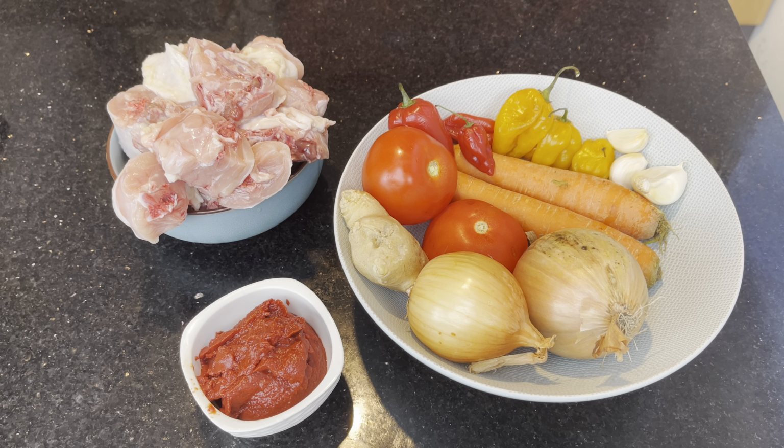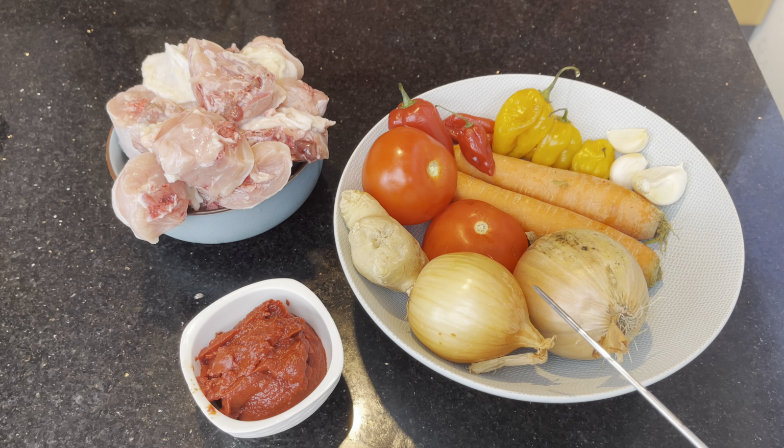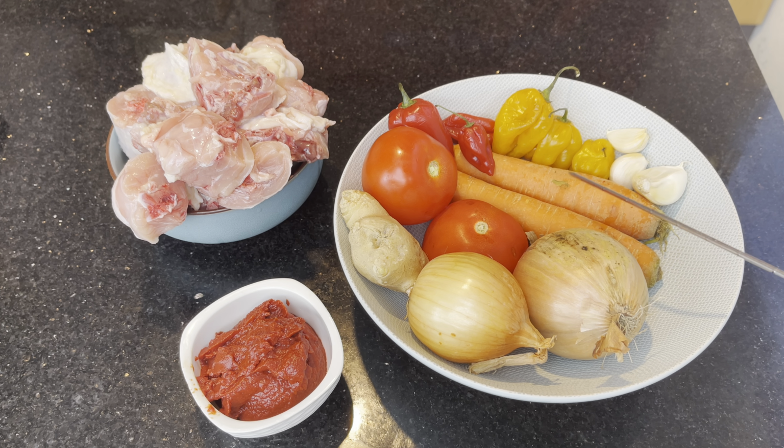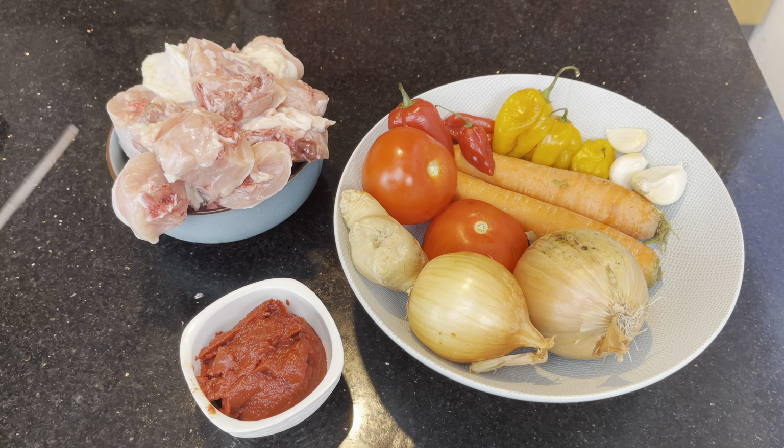So let's go through our ingredients step by step. There were some onions, there were ginger, tomato, carrots, garlic, and some pepper. And we have some tomato puree and then some chicken drums.